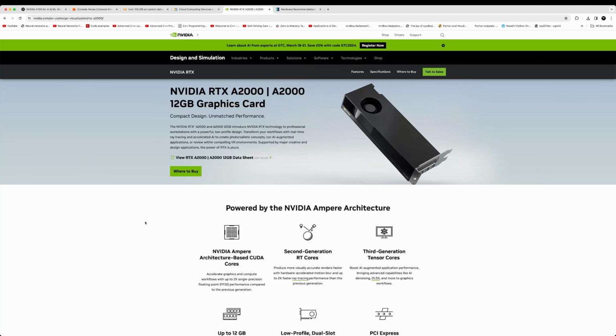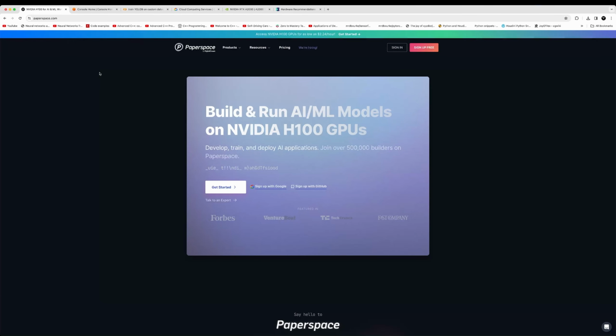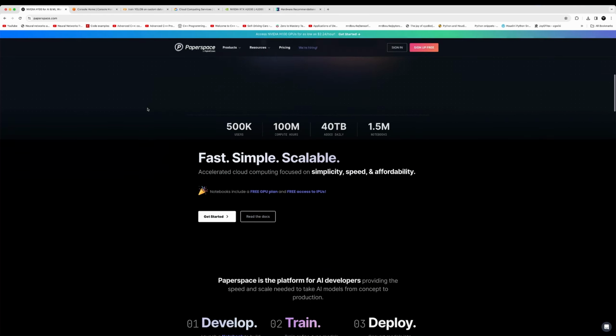My main computer is this one here. This is not advertising to any of these companies, by the way, it's just the tools I use. I'm not logging in most of these, but this is my main computer. I use Paperspace because when I'm training heavy, big scale models, you can assemble here the machine you want and you can rent that node online. So this is a cloud machine, but you can say, okay, maybe I'm starting a little bit smaller, just use one GPU, and then you can add more power because your model is getting bigger and you have more data. And then you can add 4 GPUs and so on. You can go really crazy assembling a computer in here.